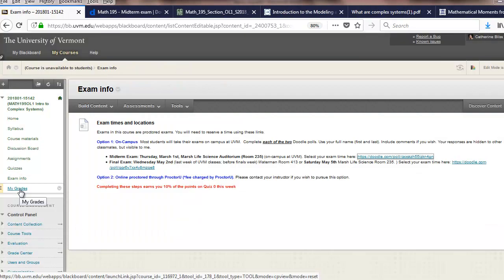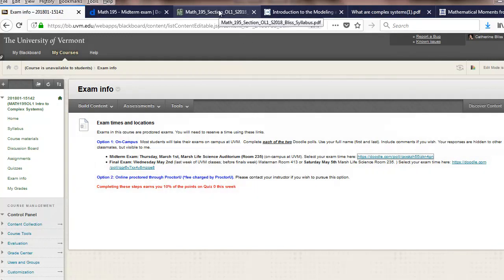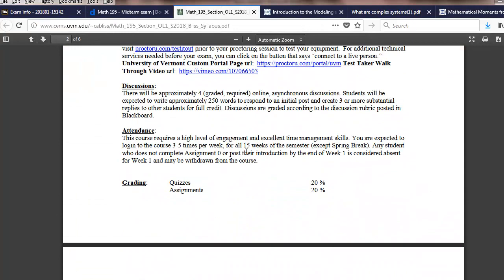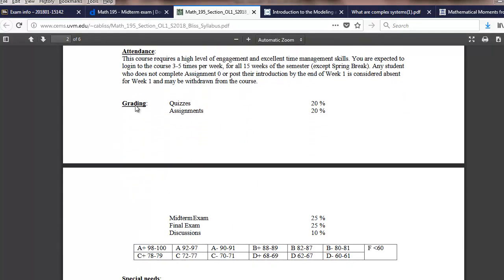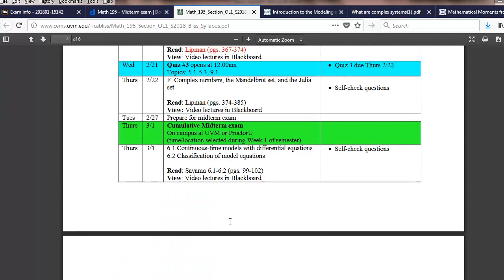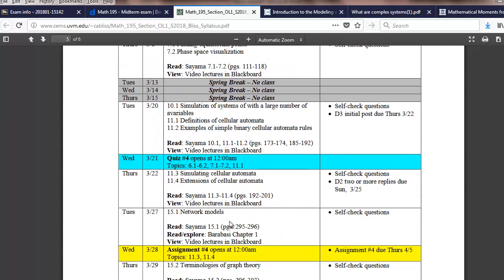Exam info. Lastly, there's the My Grades area, and that area is kept up to date each week, so you can check feedback on your discussions, your quizzes, your exams, things like that. You should always know where you stand in this class. No questions about what your grade is. To summarize, in our syllabus, you will see the different components of your grade. Grading comes from quizzes, assignments, midterm and final, as well as the discussions. And all of the scheduling and due dates for those items are posted here in the online syllabus.